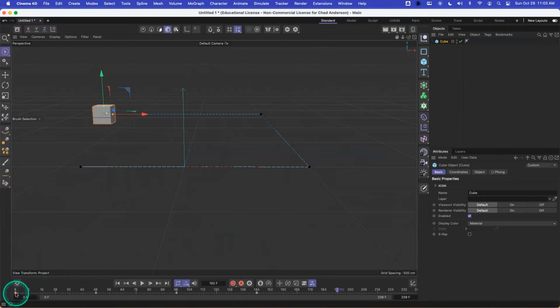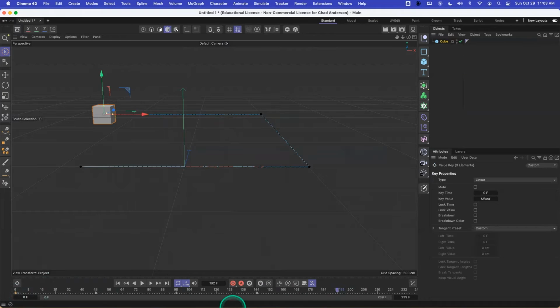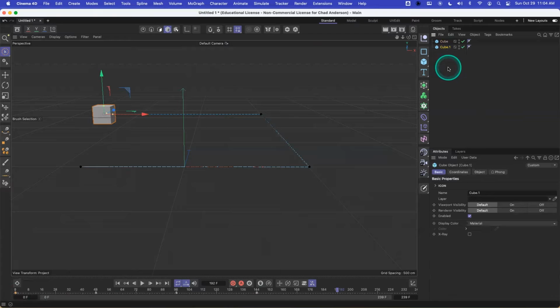Now I could click on this one, hit Command C, go to here, hit Command V. I could do that as well. But here's a good old trick. If I click on this one, you know that when I hold down Command in Cinema 4D, I will duplicate automatically. So I can do that with keyframes. Remember, if something works someplace in Cinema 4D, like duplicating by Command dragging, it'll work here as well.